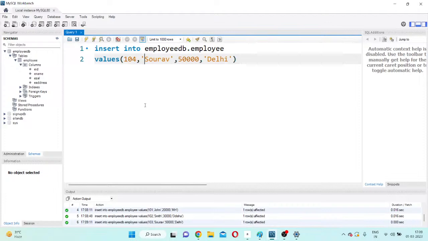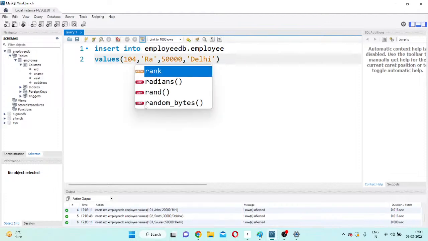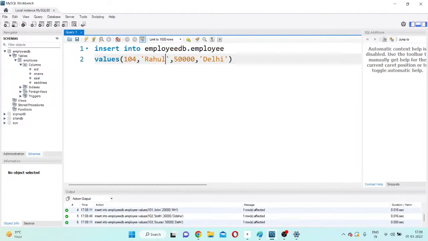Then 104. Suppose I give the name Rahul, then 45,000, and the address is Pune. Now I hit run. The fourth record is inserted. Now I will assign another value, 105.